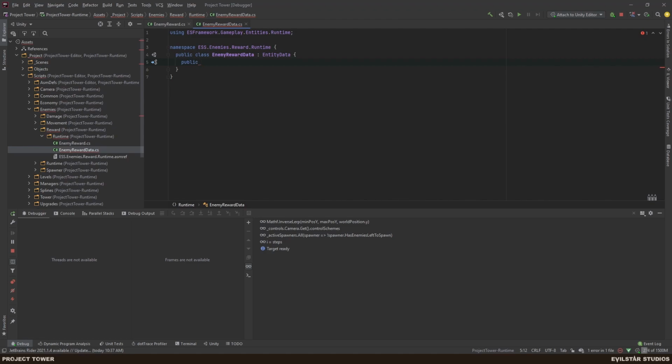Maybe we're gonna have more powerful enemies that are gonna give some other types of currencies, or I don't know, stuff like that. In case we want to do that, we're gonna have that in place. Otherwise, we're not gonna do anything with it, but it's not gonna be a problem that we have it.